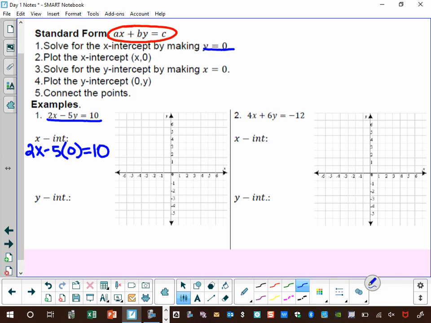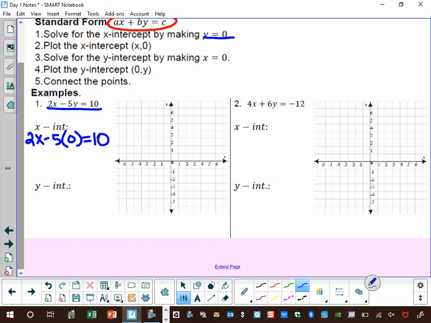All right, and now I solve. What's 5 times 0? 0. So we have 2x minus 0 equals 10. I'm not going to add 0 to both sides because I don't have that much space, but I'm just going to pretend I'm doing it. So I'm left with 2x equals 10. What is x going to equal? 5. We all understand where that 5 came from. Skipping steps, but only so I can have enough space.